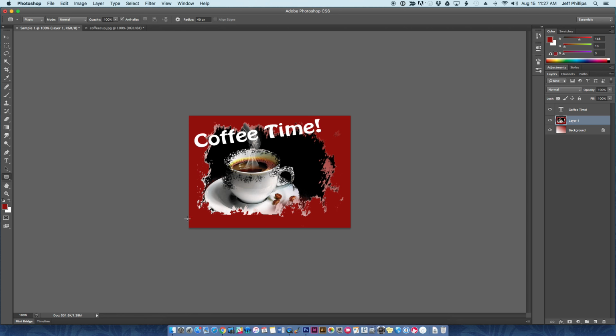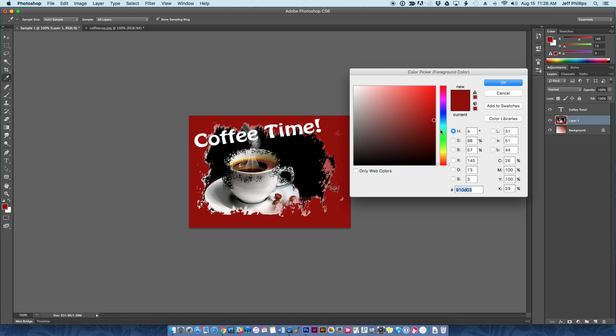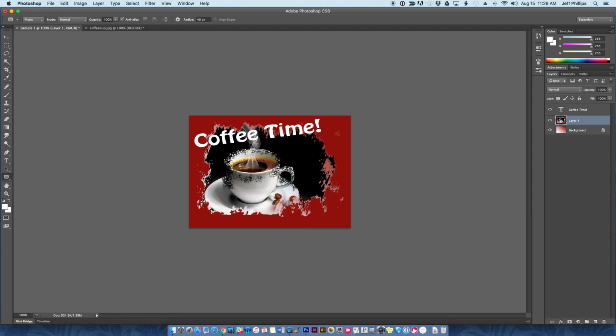And I'm just going to make a little rounded rectangle down across the bottom. Helps if you change your color. Otherwise, I can't see it. I'm going to make it white. All the way white. And rounded rectangle. Like so. Again, it's just putting, in this case, kind of a frame down along the bottom.